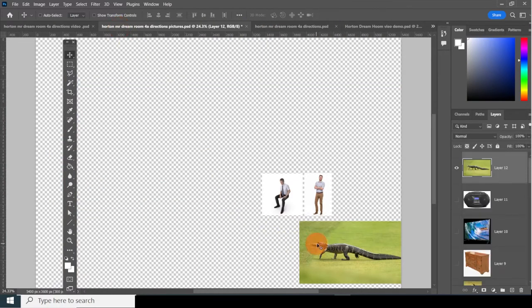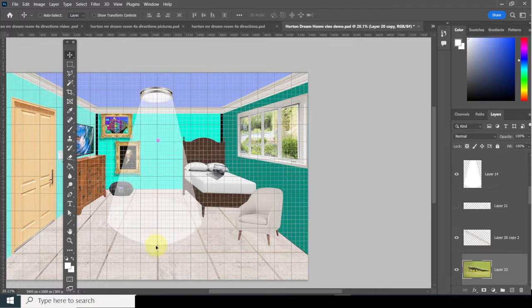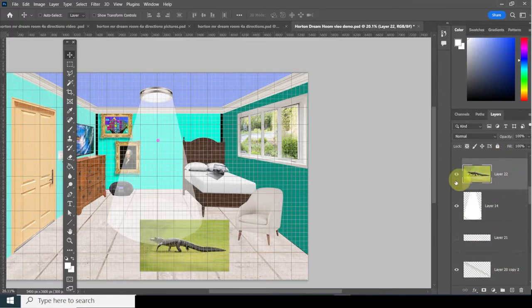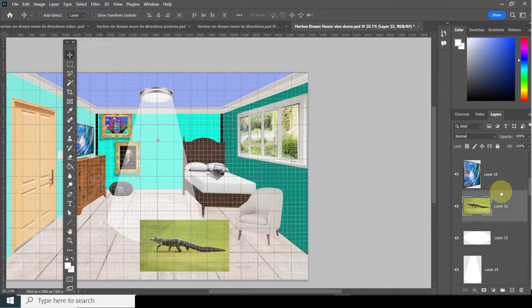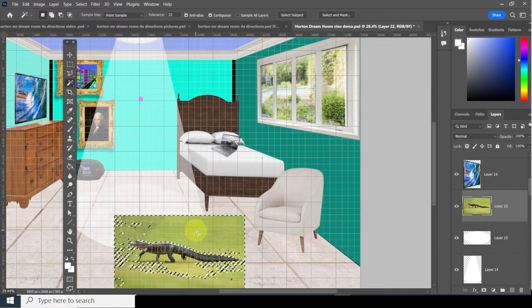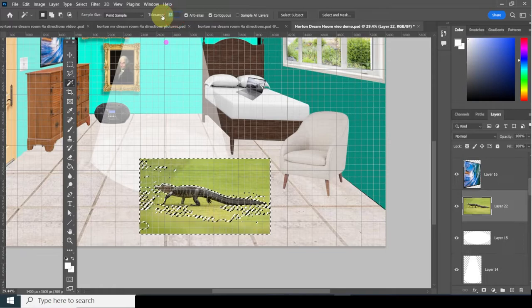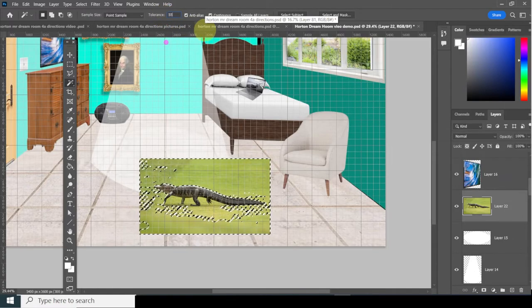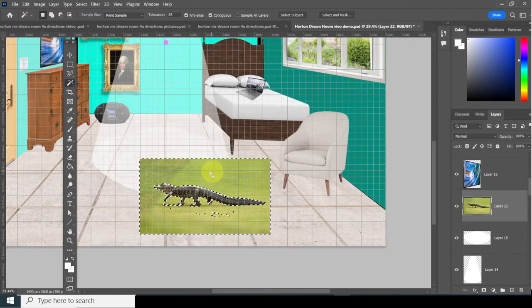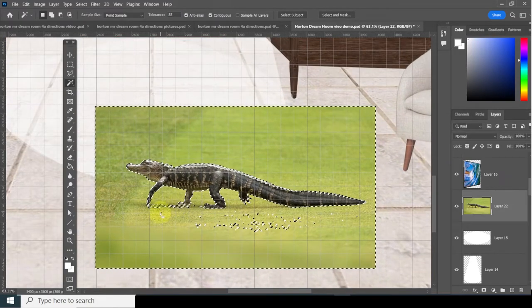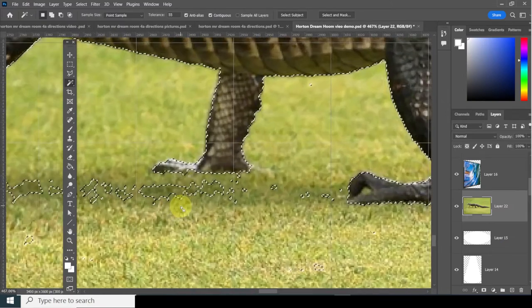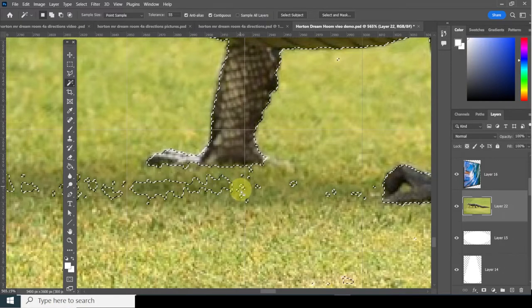So you see, I'm going to drag this in. And I'm going to move this one above the lights here, so you can drag this above. And my little alligator here, I'm just going to use the magic wand. And looking here, there's a lot that's being ignored. The tolerance is high, but I can always try 55. It's pretty close. Leaving a little bit there. I see some, looking at the foot. The foot is going to be missing some sections here.